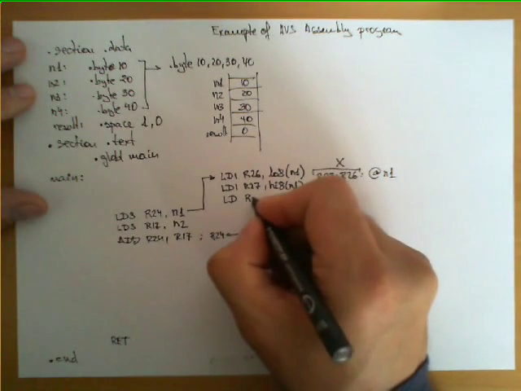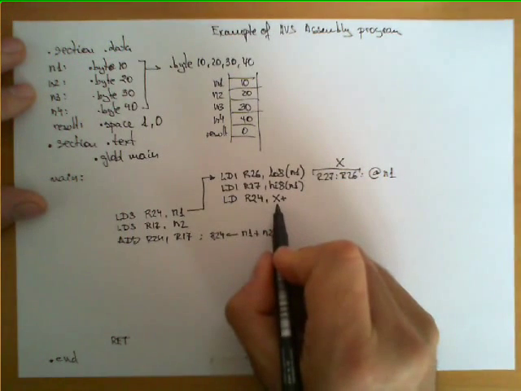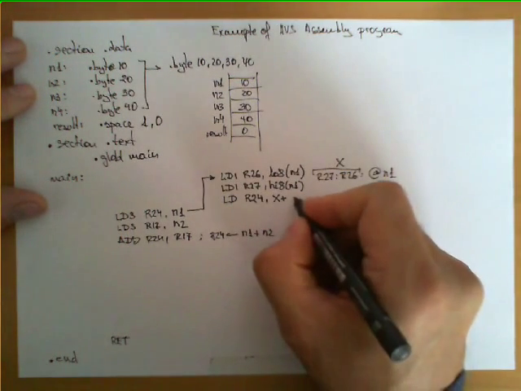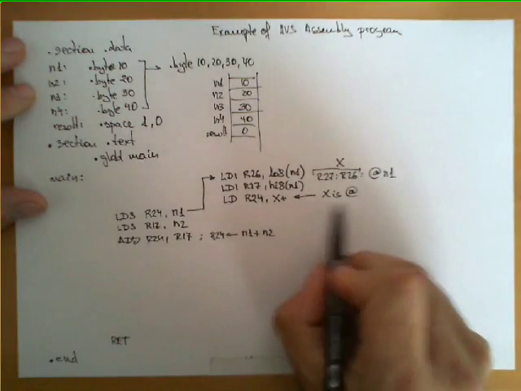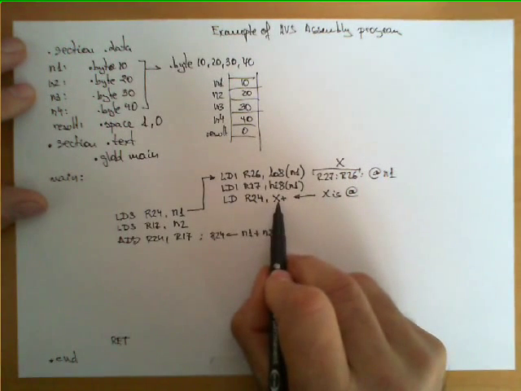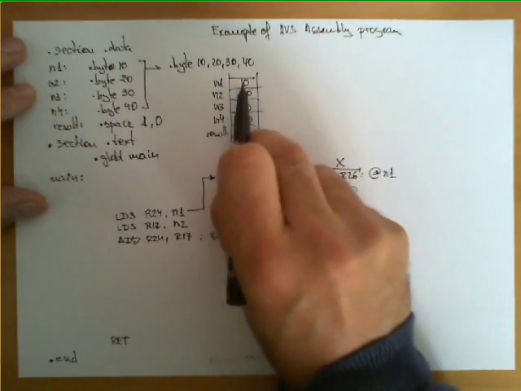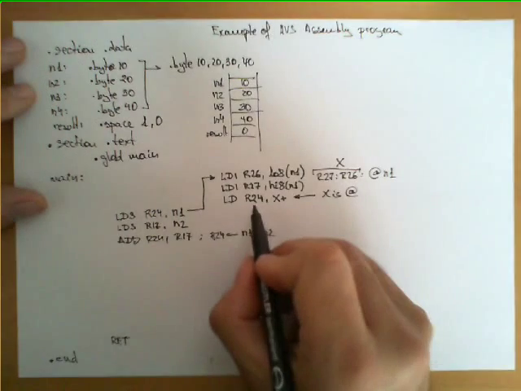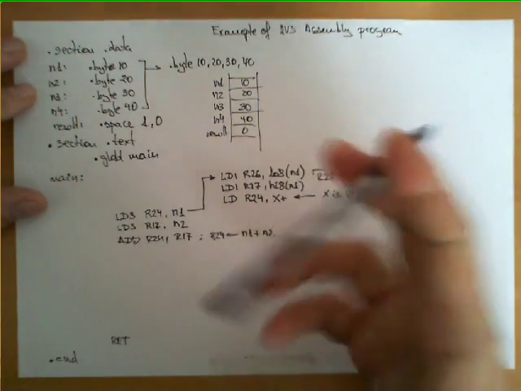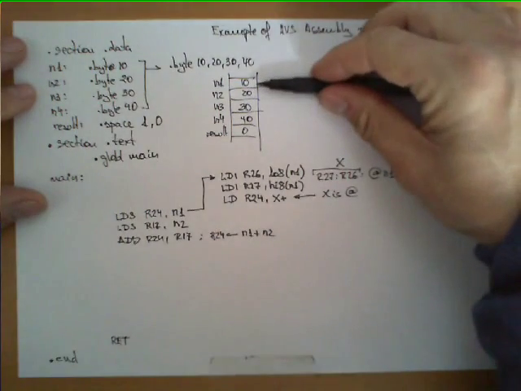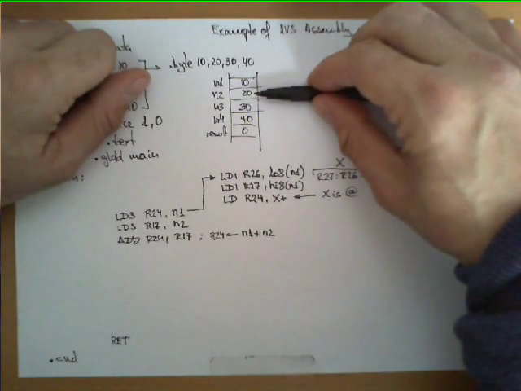The way to do that is with instruction LD, I bring it to R24 and then, this is the important part, I can use this syntax X plus. So what I'm doing here is I'm going to memory with an address which is stored in the register X. I'm going to memory where this location is pointing to which is of course N1. I'm getting the value 10, I'm storing in R24 but, and this is the important part, the register X is incremented which means that X which started with the address pointing to this number, after this instruction, number 10 will end up in R24 and the address will point to the next position.